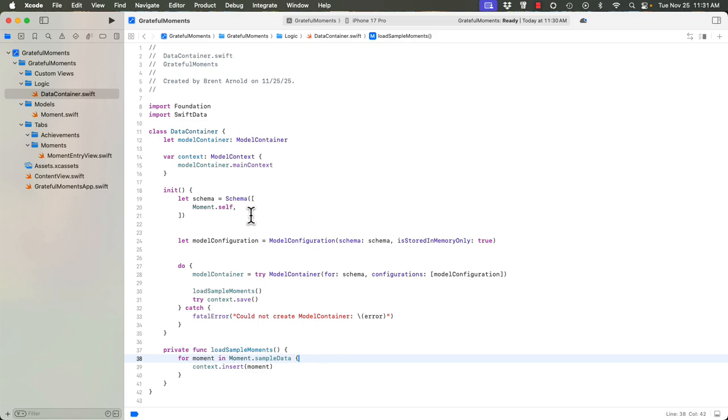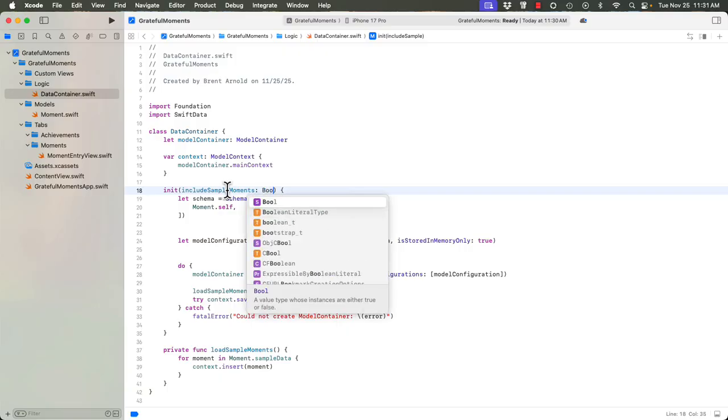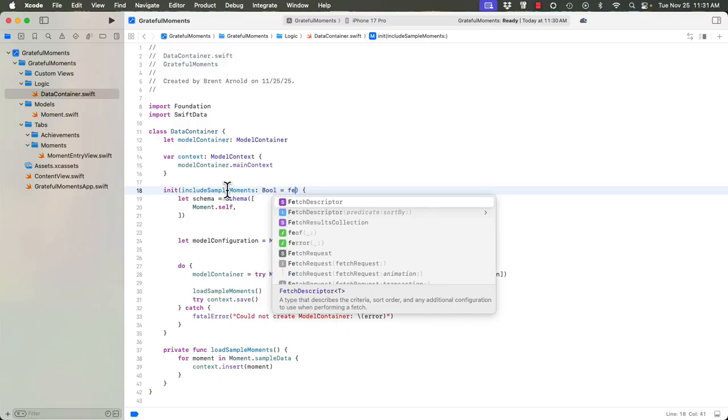Next, we want to add some conditional items here because we're creating this class, we want it to work for the previews, but also for the application itself. So if we're using a preview, then we load the sample data. If we're using it in an application running in the simulator or on your device, you want it to not load sample data. You want it to be a fresh database. So in our init, we're going to pass in a variable that says includeSampleMoments and set that as a Boolean, and we're going to default to false.